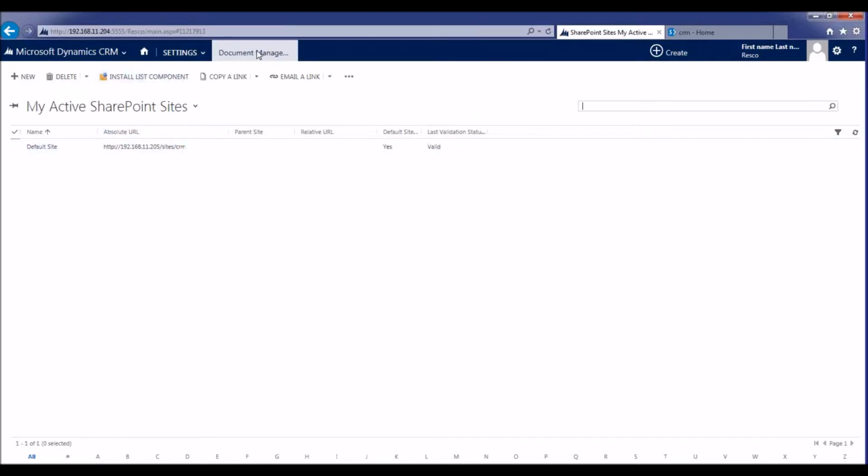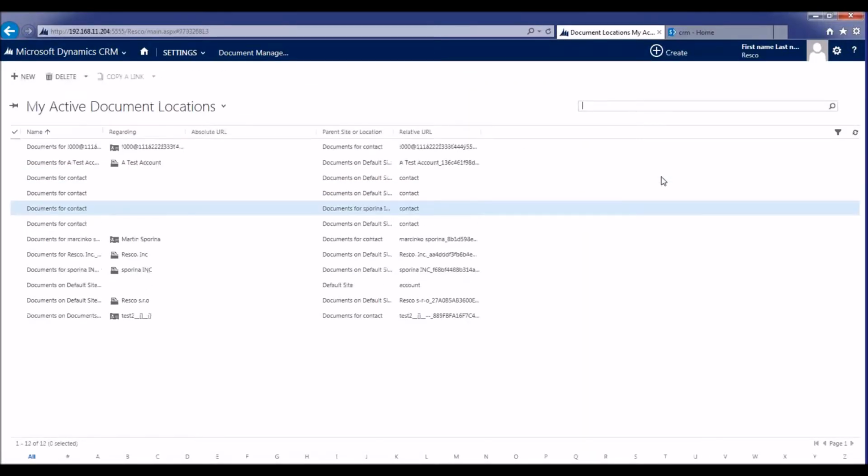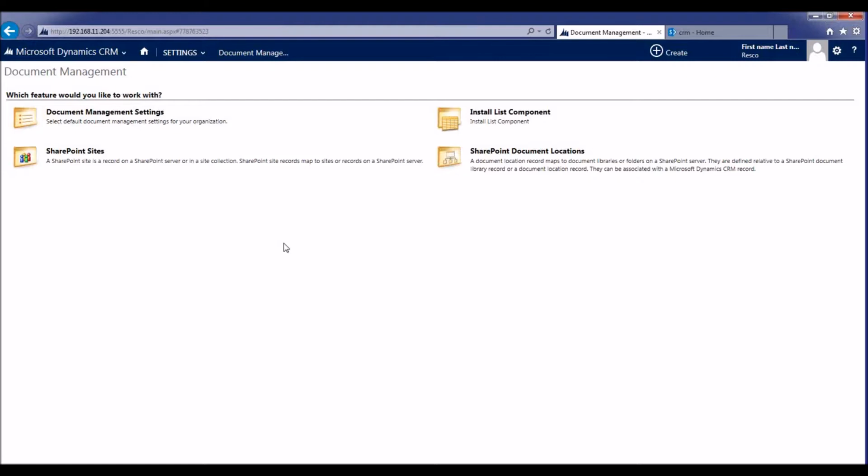If I go back to Document Management and check the SharePoint document locations, you will also see that there are already some active document locations present here. So that is the setup on the server. Please note that you have to have SharePoint integration enabled on the server, and then you can enable it for the mobile application as well.